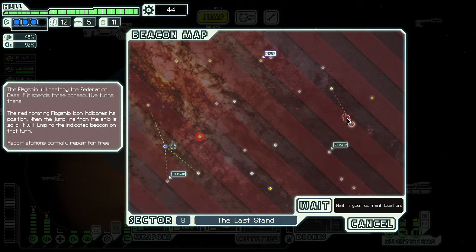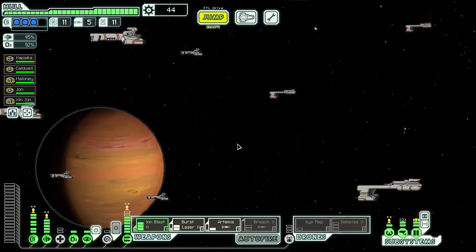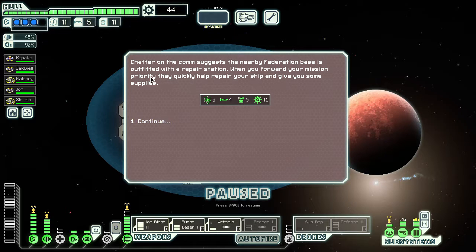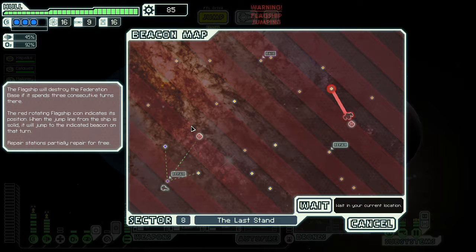You see the enemy flagship and where it's going. Chatter on the comm suggests that nearby Federation base is outfitting for a repair station. When you forward your mission priority, they quickly help you repair your ship and get you some other supplies. So as we go, other beacons will be taken over by Rebels.